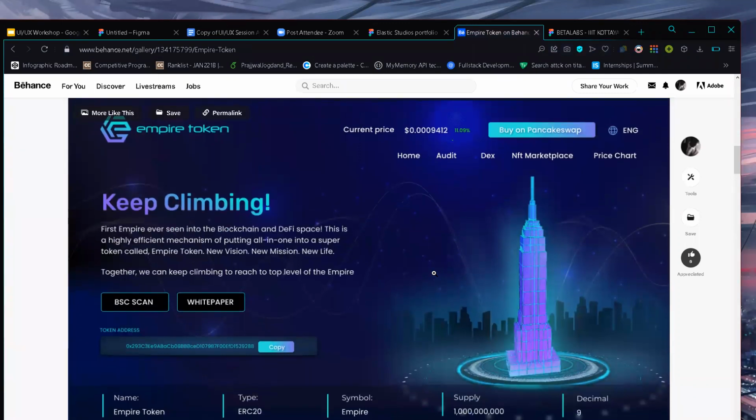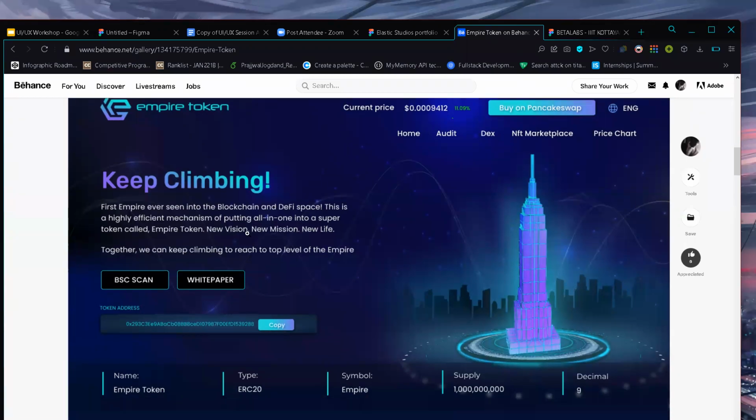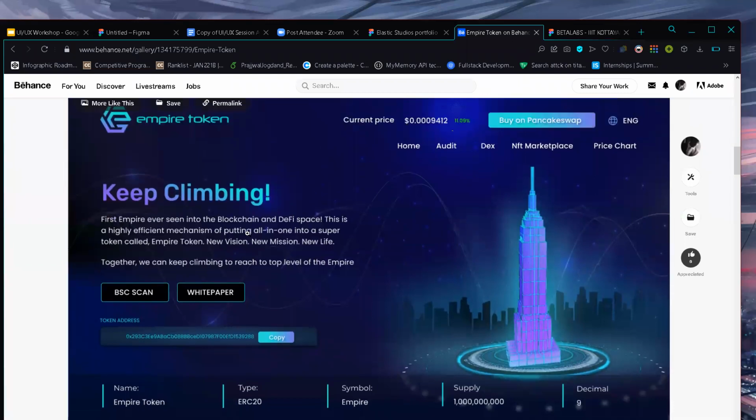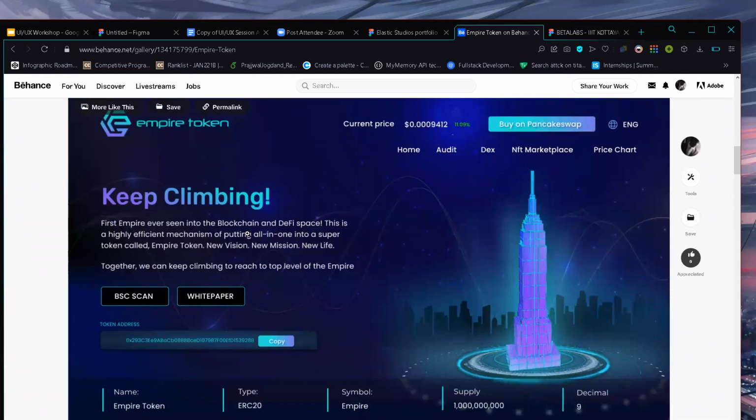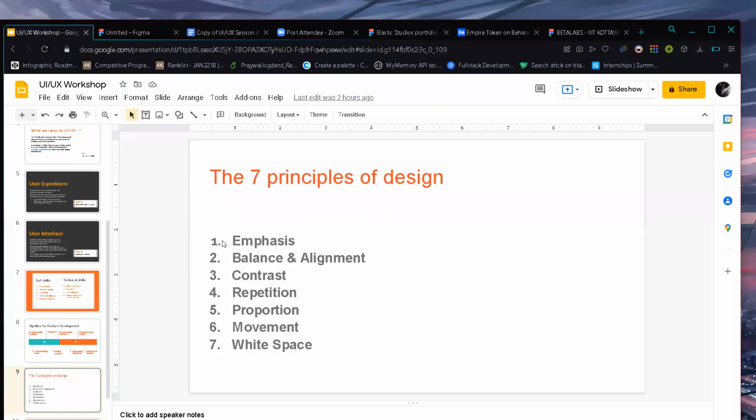Like you can see the emphasis on the clip climbing and the buttons we are using here. You can easily say that it's emphasizing the part of what the product is. It's grabbing the attention of the user on what is important or what is not. The buttons are also grabbing the attention of the user. Then we are focusing on the other things, but mainly the focus is here.